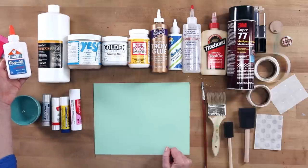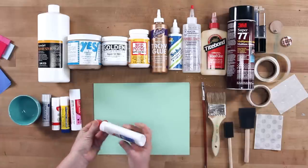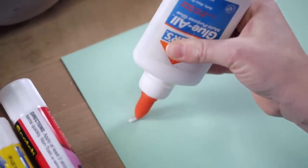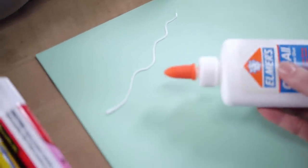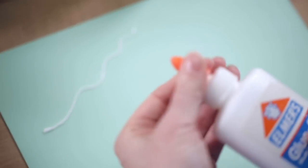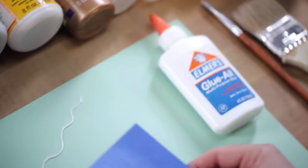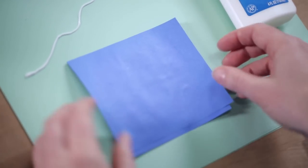What we all know and love is our classic Elmer's glue. This is something that every student has in their classroom and it's a water-based glue. It goes on white and dries clear, but it has a lot of water content. It works great for kids' projects. This is a good all-purpose glue that you might already have lying around, but if you're working on something paper to paper it can cause a little bit of rippling. It has a higher moisture or water content and you get that buckled, very wavy effect.